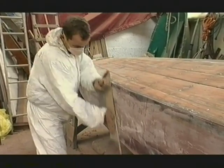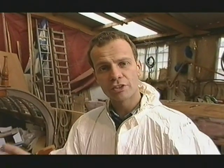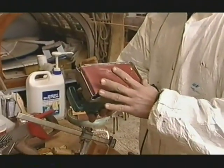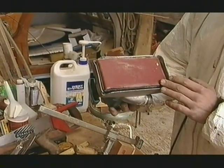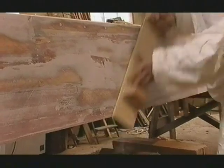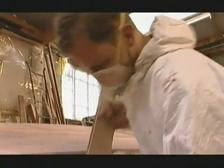Back in the workshop, the filler has set, so it's time to fare the hull using a longboard. The whole idea behind a longboard is to give you a fair flat surface, because if you look at the base of your average sander, which is only about so long, that really is going to give you a very smooth finish, but it won't give you a fair finish. There could be some gentle undulations in it. So the idea behind the longboard is to bridge the high spots, and that should give you a really nice fair finish.